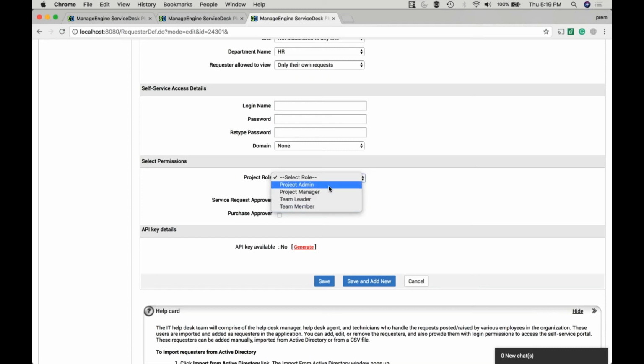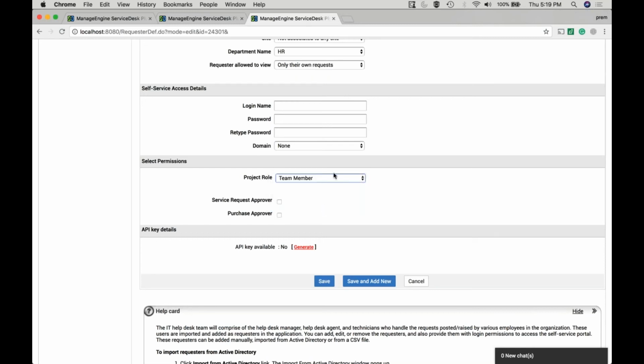Project administrator is the one who manages multiple projects. So he's the administrator for the module. He can play with multiple projects. Project manager is the one who owns a project. So his scope or his managerial powers lie within one project that he's part of. Team leader is the one who owns the milestone. So milestones can be assigned to team leaders, and finally team members are the ones who perform the activities.